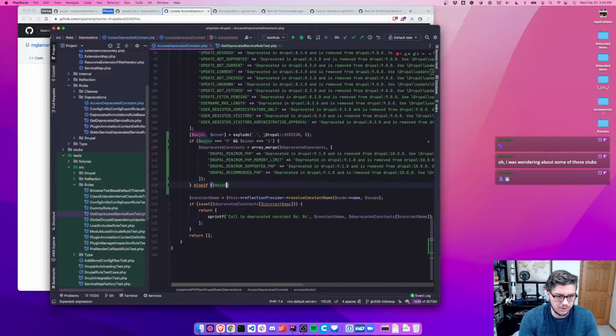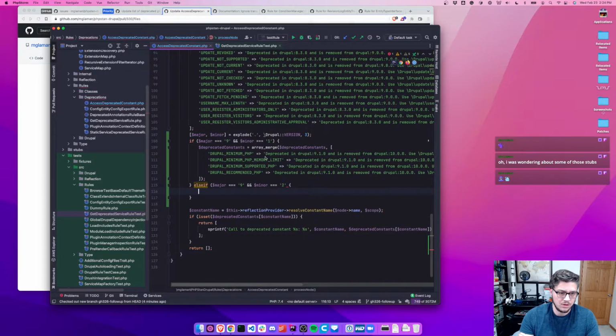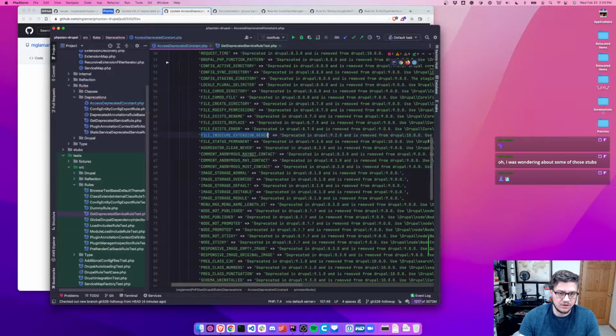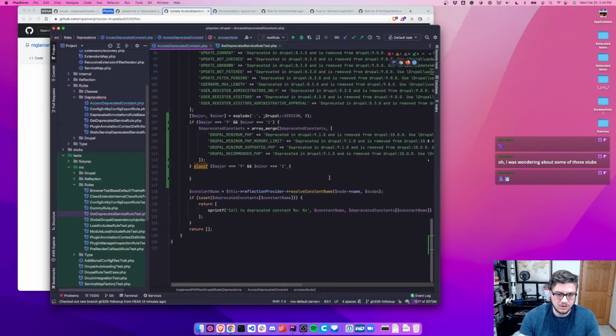I'm sure there's probably a better way to be doing this, but so if this is a 9.2, we want to get this file in secure. Oh, wait a second.